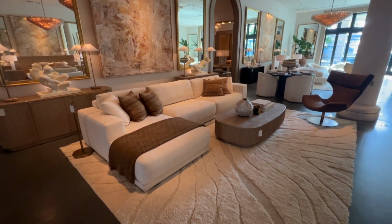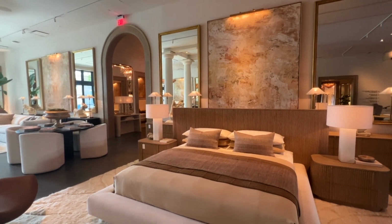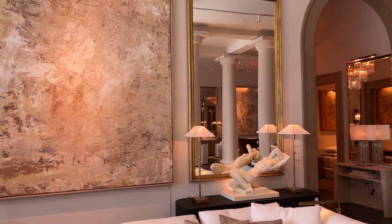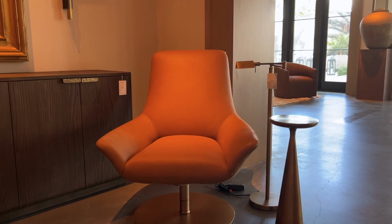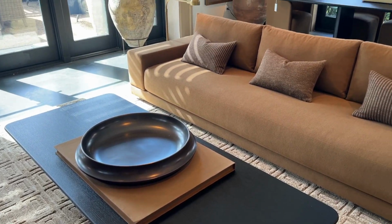The second thing that stands out is the scale, especially when it comes to the size of the decor and accessories. Everything is so massive, you almost feel like you shrunk down to Lilliputian size. You're just not going to find small size decor pieces here, except for this tiny reading floor lamp that I kept seeing all over the store. Everything else is seriously gigantic.